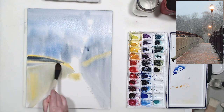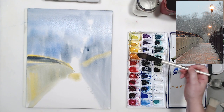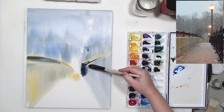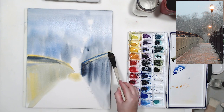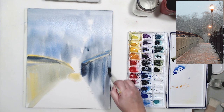This photo that I found online really resonated with me. It reminded me of my hometown, and I loved the contrast between subdued, subtle grays in the shadows and the really warm orange light of those street lamps. And I thought it would be interesting to try and capture it in watercolor.